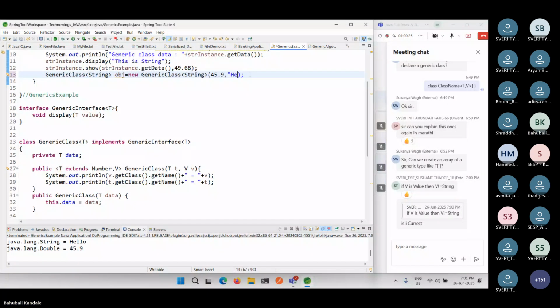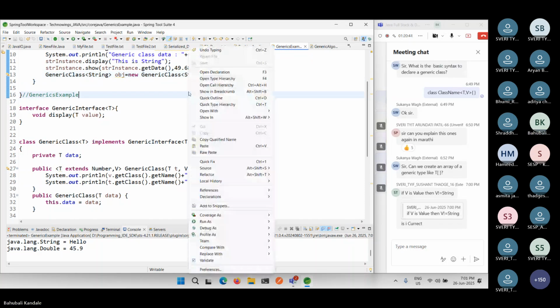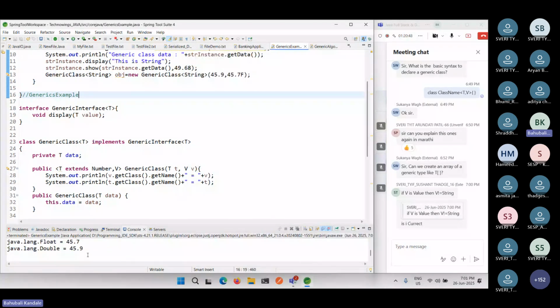Instead of that string, if I write 45.7f, then it's a float.